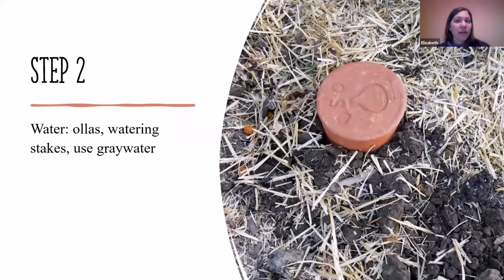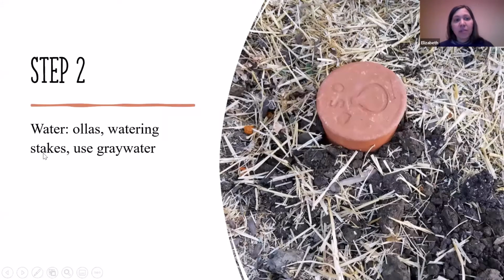I bought this oya, but you can also make your own oyas. And I actually have a friend who uses wine bottles in her potted plants and raised beds. So you can just take a wine bottle and fill it with water and then invert it and kind of bury the top into the ground, and it will let the water kind of seep out under the ground and it won't evaporate, which is just like what an oya does.